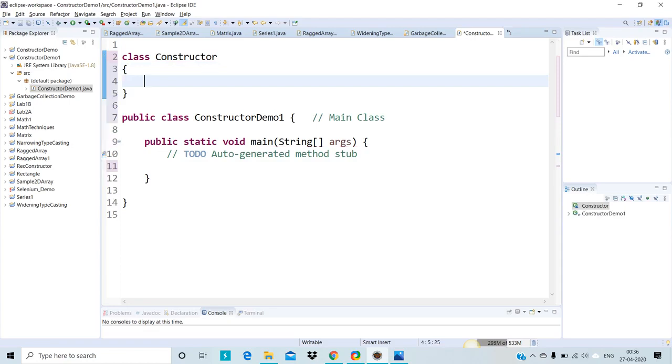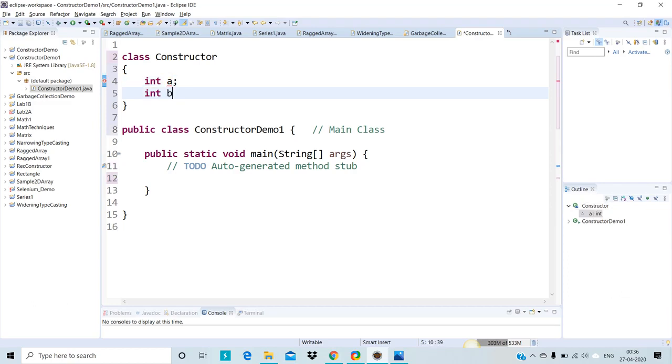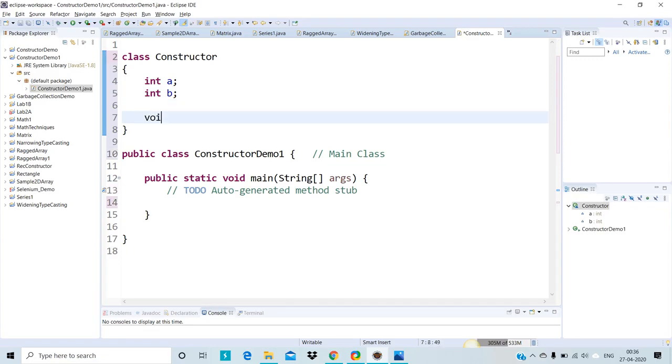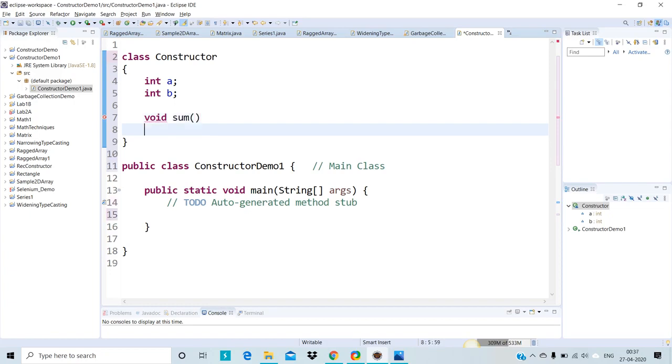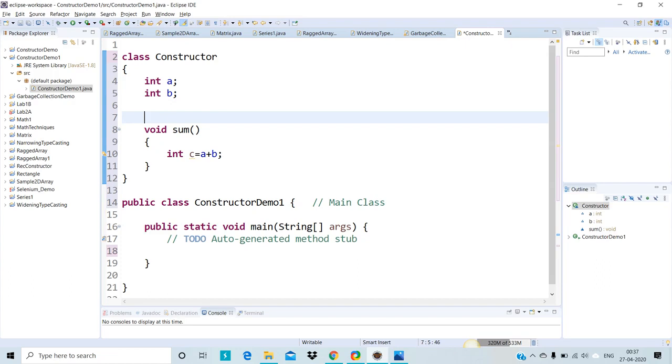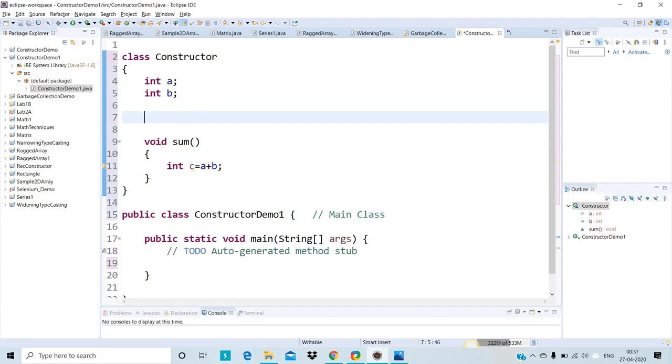Here I'll use some variables: int a; int b; and then I'll use a function void sum, and inside this I'll say int c is equal to a plus b; performing the addition operation.